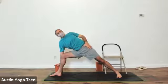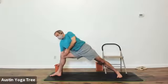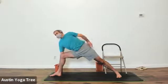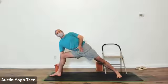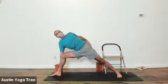So again, let's work the legs. The right thigh is going to go back. Press the back heel. The front knee, the left knee, goes back, so it's over the ankle. So there's this opening in the pelvic area. The front buttock goes forward. So back thigh back, front knee back, front buttock forward.